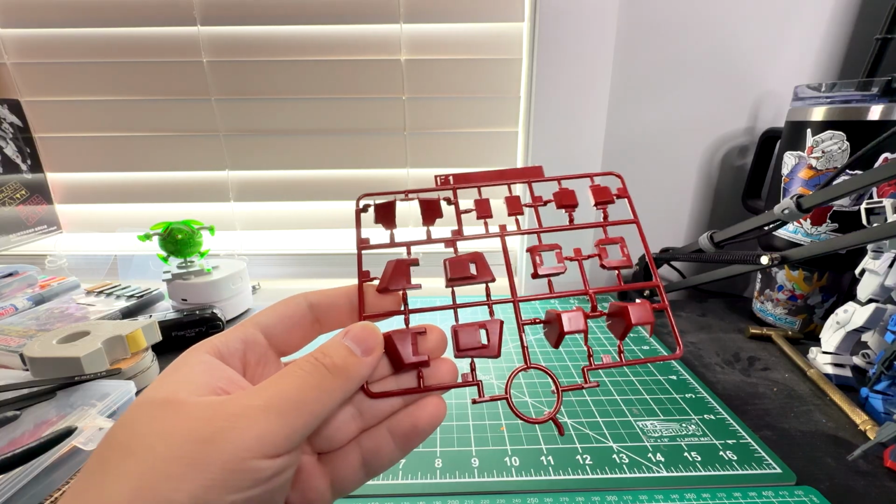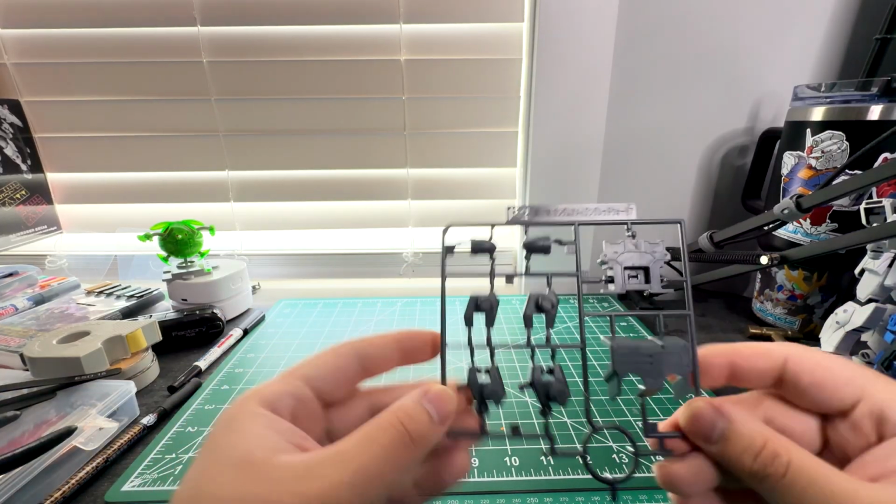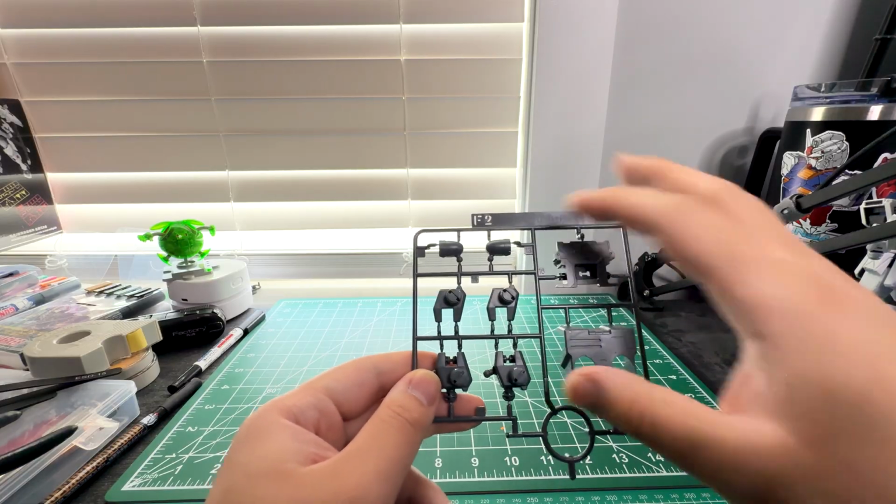Runner F1 going to contain more parts in that slightly darker red tone we saw in runner A, going to be parts for things like the skirts, some accent parts for the torso, etc. Runner F2 here in a primer frame gray, going to contain the inner frame parts for, I believe, the feet. We will also have parts for the backpack here.